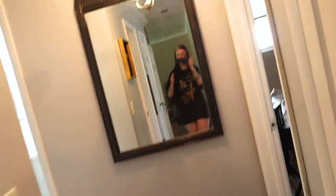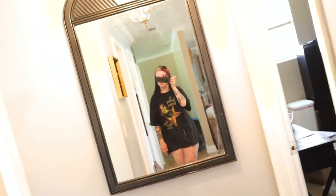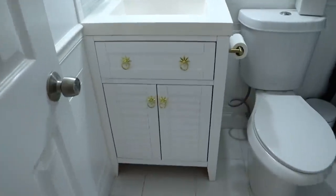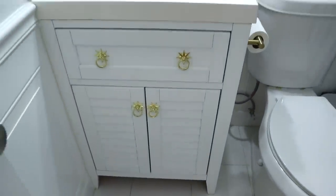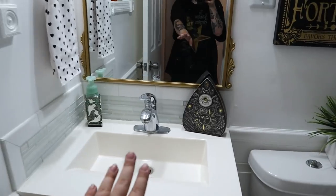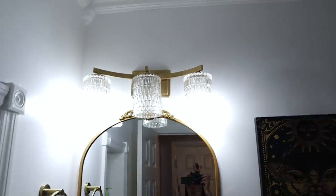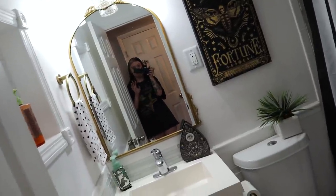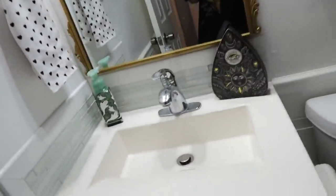Now when you come into the hallway, you have this big mirror under the chandelier instead of that electrical box - you might see a tiny bit of the corners at the top, but you don't see an electrical box, which is a much better improvement. When you come into the bathroom, here are the finished results. We have the beautiful star knobs on the cabinet - such a better improvement. I want to do a couple more things later that I can't afford right now, like changing to a gold faucet. We have the light fixture with a gold fixture that matches this mirror.